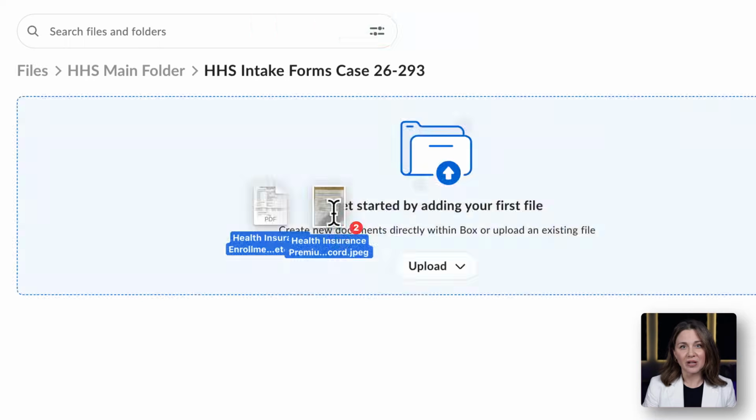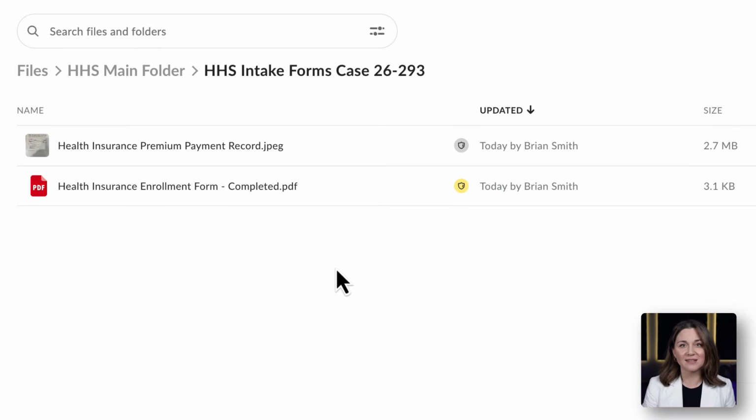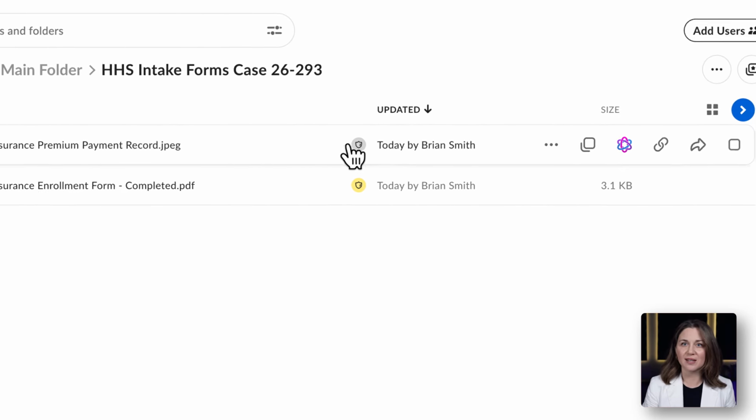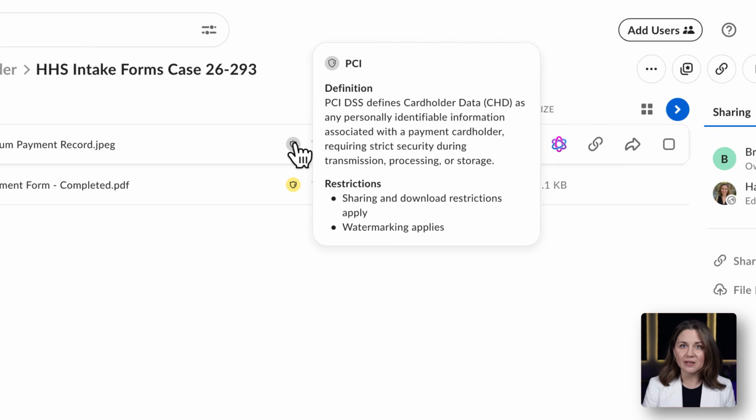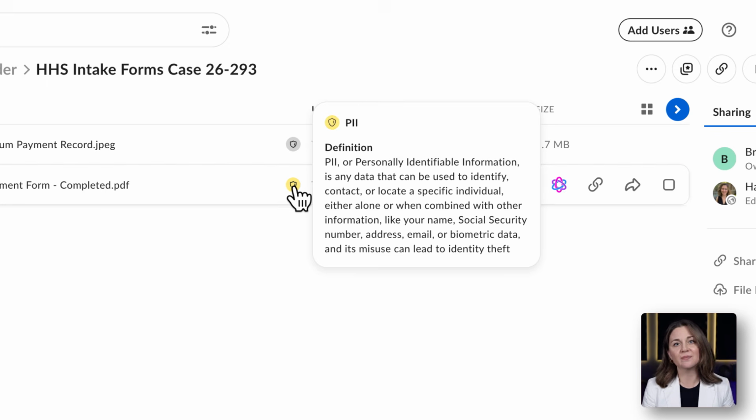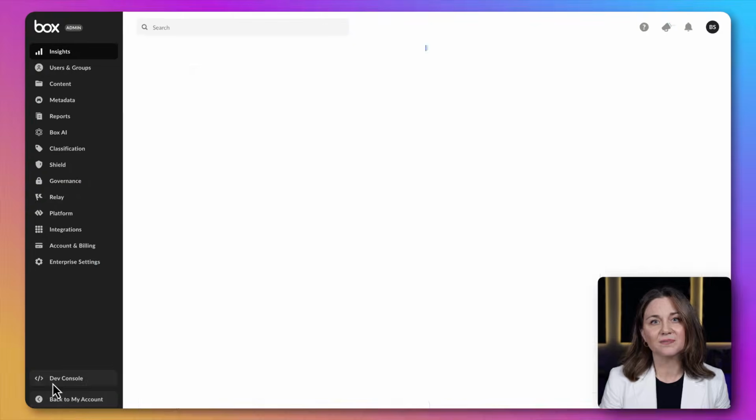When documents are uploaded, Box Shield Pro's AI classification agent instantly analyzes content, not just keywords, to detect context and sensitive data across data types. The agent automatically identifies and labels PCI, such as credit card numbers and other financial information, and PII, such as social security numbers and addresses. Labels are applied automatically and immediately, without any manual action by staff.